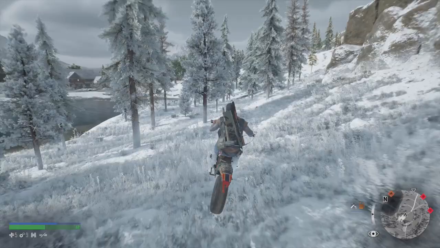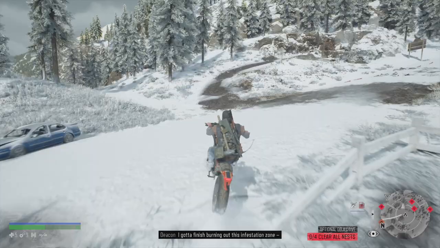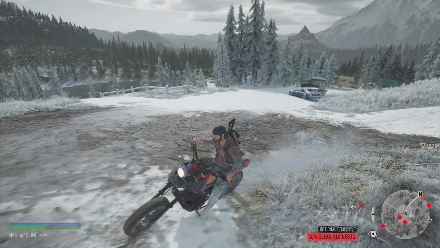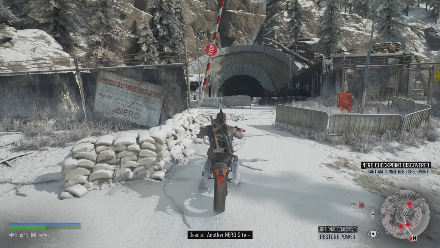We are on orange. Uh-oh, there's a nest up here. Well, I mean, worst comes to worst, I gotta finish burning out this infestation zone. Do I just... There could be something. Is this a tunnel area, actually? It is. Wait, hold on. A tunnel to where? It's a tunnel to a brand new place. But I guess it's gonna be locked off for now, isn't it?